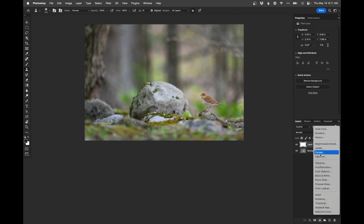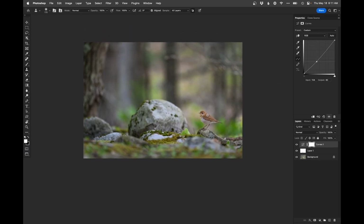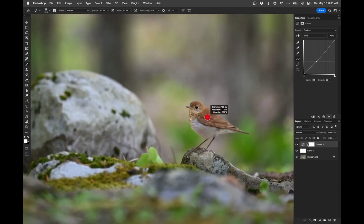So let's get started with some curves adjustment layers. I'm just going to darken everything a little bit more. And then we'll just paint that off of the bird. So we'll grab our paintbrush, paint with black. 100% opacity is fine on this one. I'm just going to get rid of all that darkening on the main parts of the bird here. Just like that.